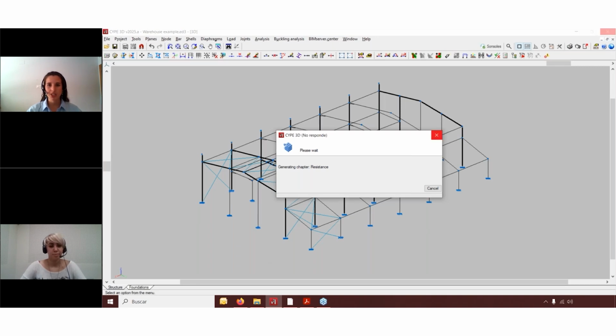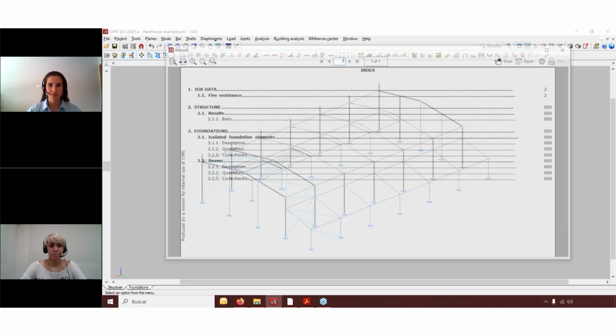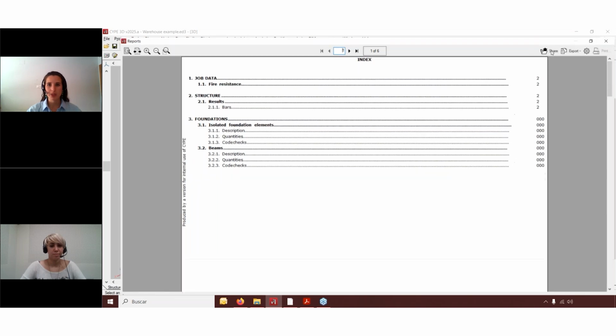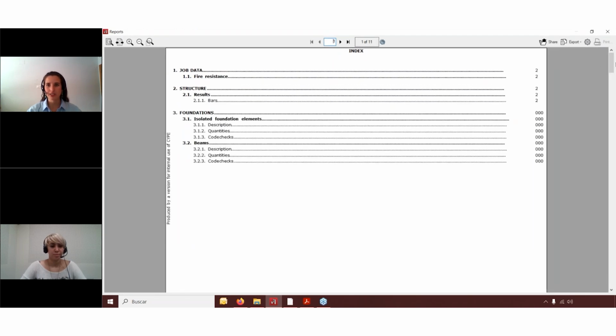So what information can you get out of the software? Basically, by using the intumescent paint from a manufacturer, you could generate a report already with the thickness.